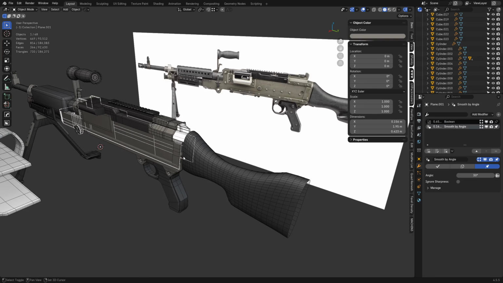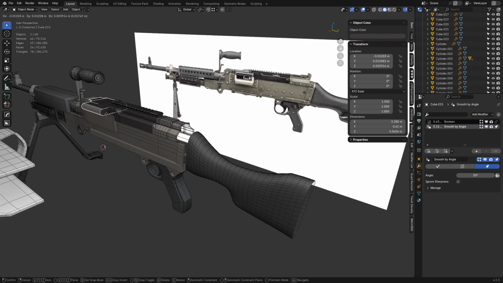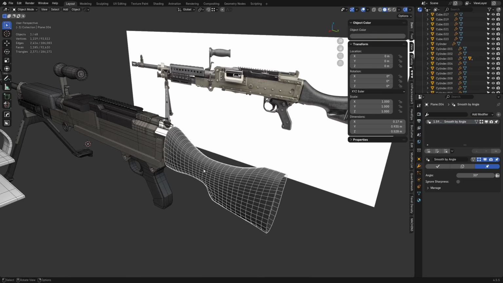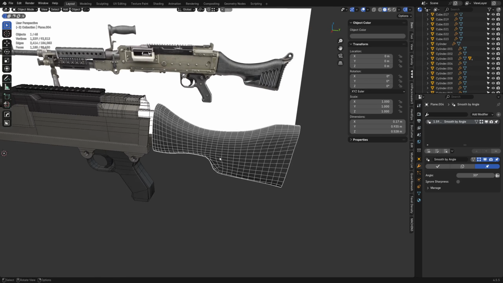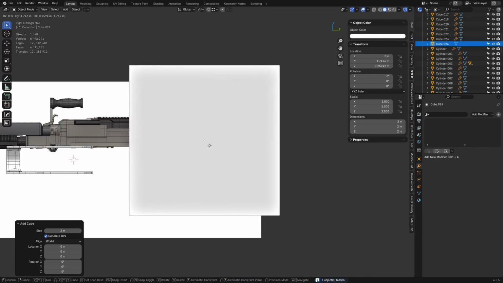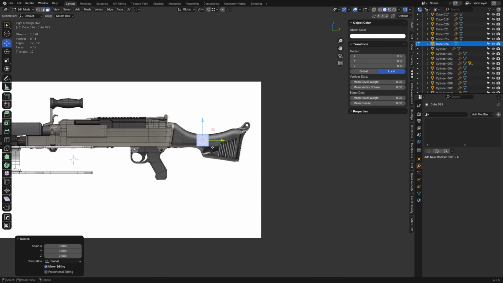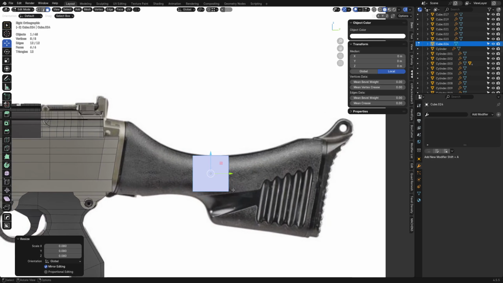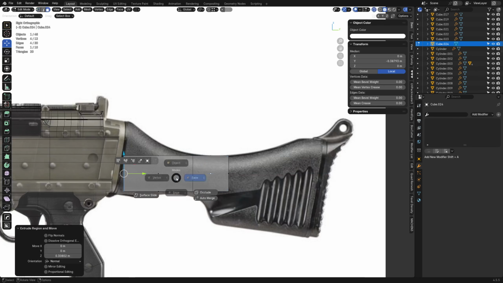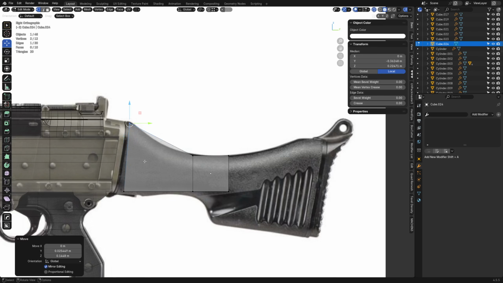Now, not everything starts with just a cube, obviously, that you work into other shapes. It could start with the plane, but there's going to be times that you might start with a cube, do some box modeling, and you end up creating a subdivision mesh. So in the case of the buttstock, for example, it's very hard to get these things right sometimes when they have certain types of ergonomics to the designs and things. So you might just start with box modeling too, and there's nothing wrong with doing this.